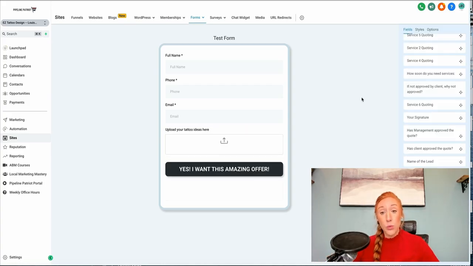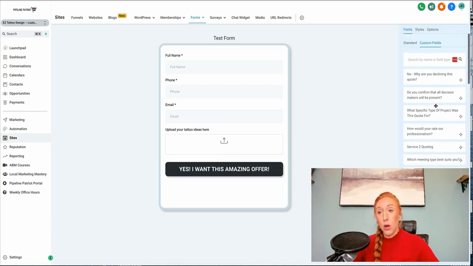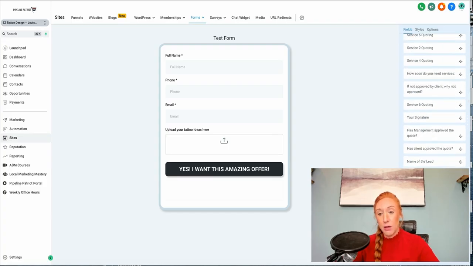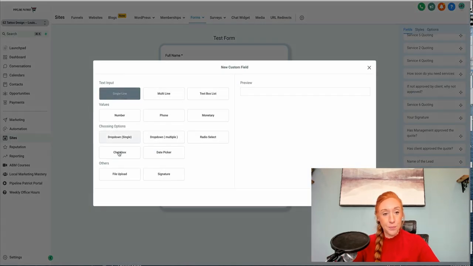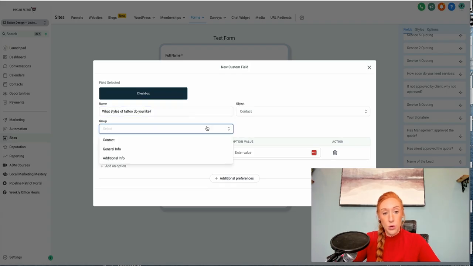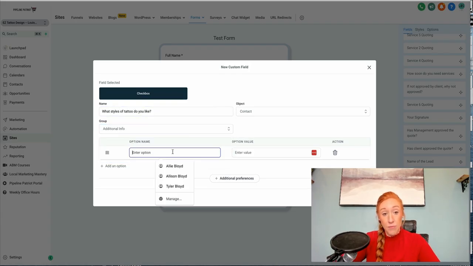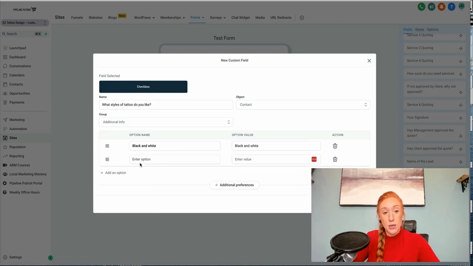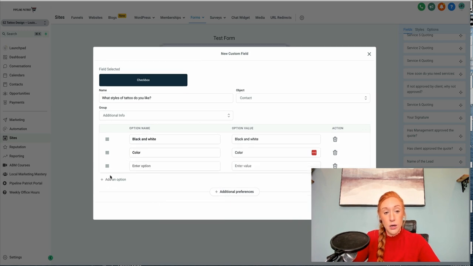Now, what else would we need for this form? We might create a custom field that says, in a checkbox format, what styles of tattoo do you like? We're also going to make this additional info, and we will say black and white, color, cartoon.